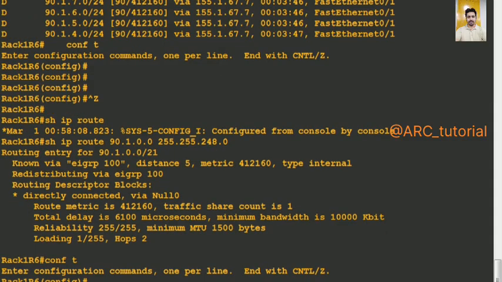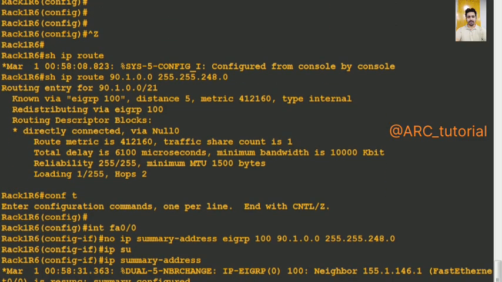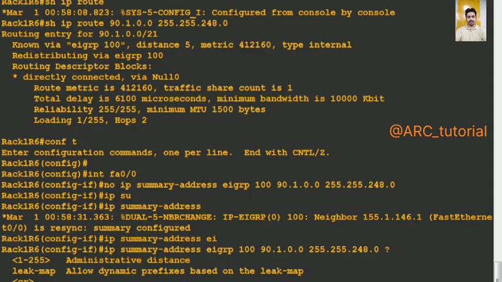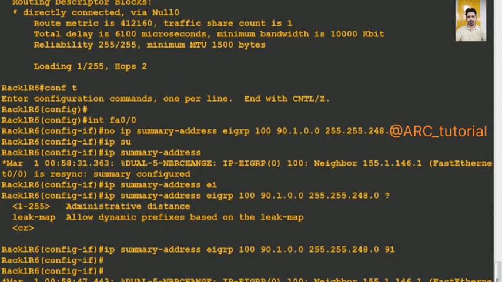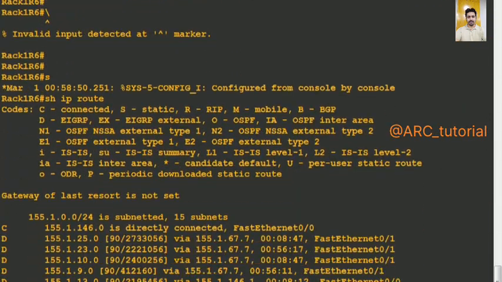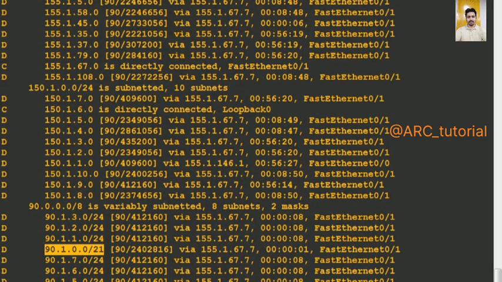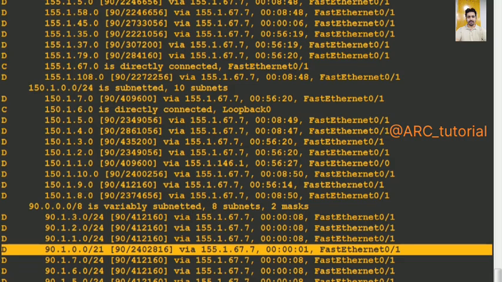Go to interface FA0/0, and under the summary address, just remove it and then say IP summary-address EIGRP 100 90.1.0.0 245.248.0, and then you can define your AD value and make it 91. Say wow.